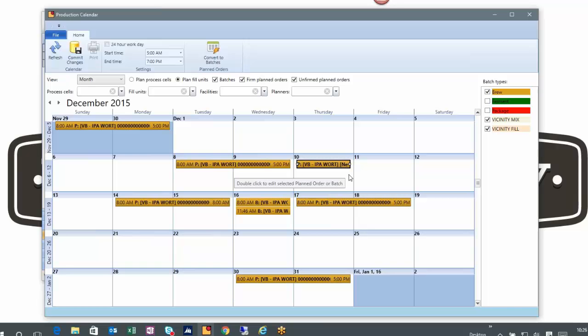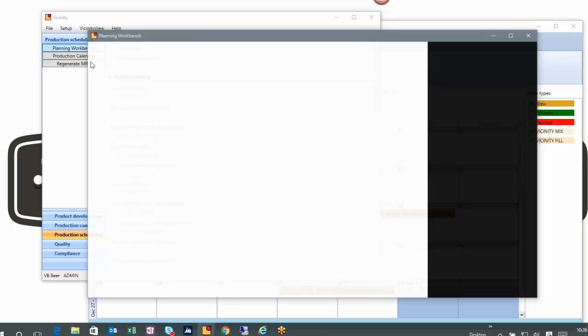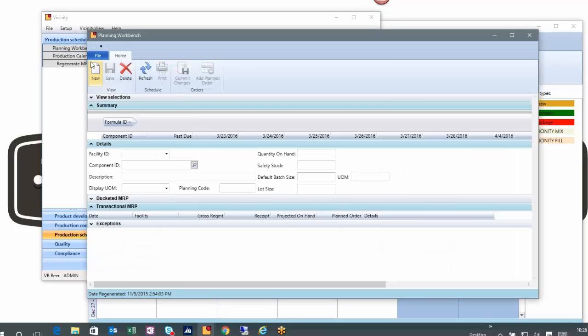There's nothing wrong with doing that. That's a very manual process of adding something to the calendar. You will definitely be doing that when you start doing one-offs and your first time for seasonals and things like that. This is a very easy way to add something to the calendar. Now, for some of your flagships, for the things that you're wanting the system to help you schedule with, there's actually an MRP process that runs either on schedule or on demand.